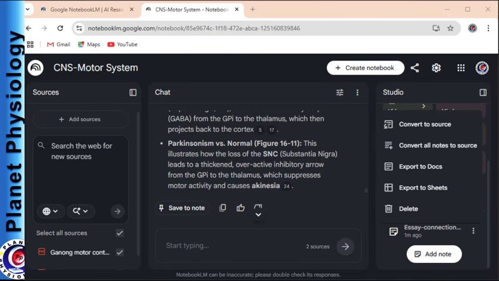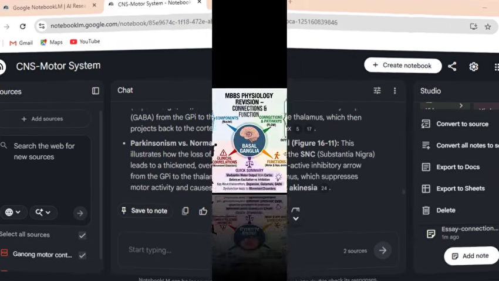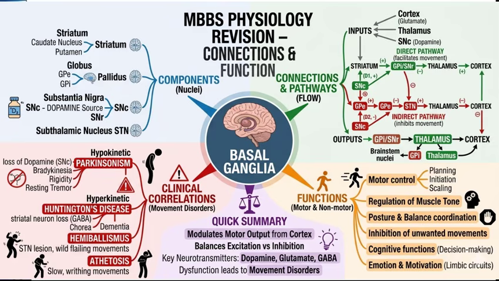Okay, now let's move on to something more interesting, that is creating mind maps. Sometimes I already know the content, but I want a quick revision. In that case, one-page mind map of entire topic is extremely useful. So let's create a mind map from this essay question.